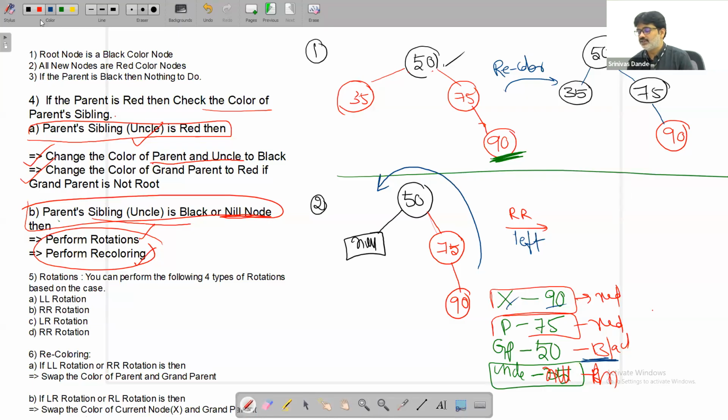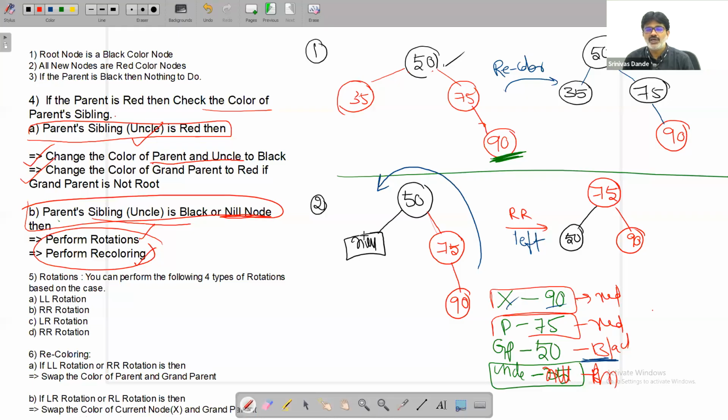What should be the root, guys? 3 nodes. I think 75 red. Keep as it is. Currently 75 is red. Keep it as red only. Next, 75's left child is the 50, black. Then 75's right child is 90, which is red. As it is, you keep. The 50 black you can represent; currently, I am not showing. So, is this okay now? Is this valid now?